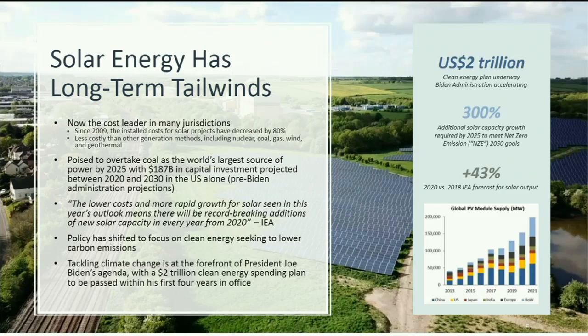So now I'll move on to the market. For those of you that are not familiar with the solar energy market, it is one of the fastest growing renewable energy fields, and at this point, the largest. So the annual growth for decades in solar has been in the range of 20 to 25%. And the growth is only accelerating recently due to changes, for example, the policies put in place by the Biden administration in the United States and also elsewhere around the world, where there's been strong incentives over a long period of time to move to renewable energy and solar in particular.